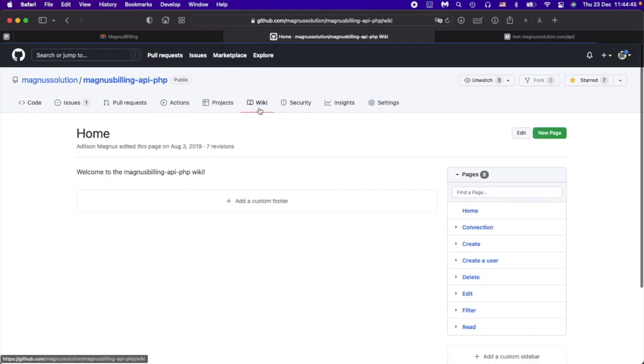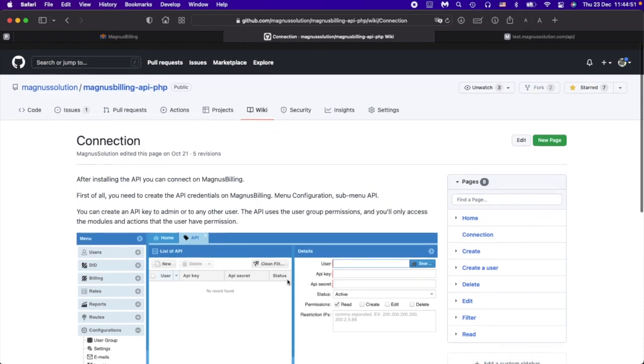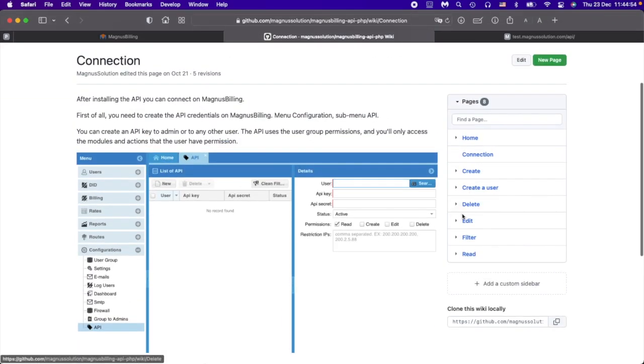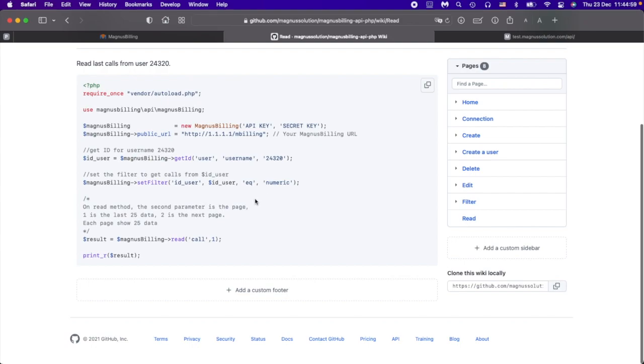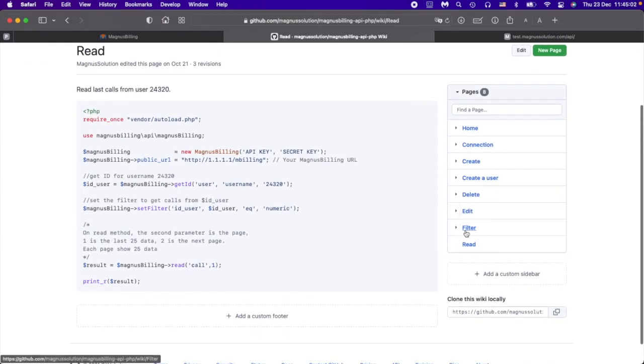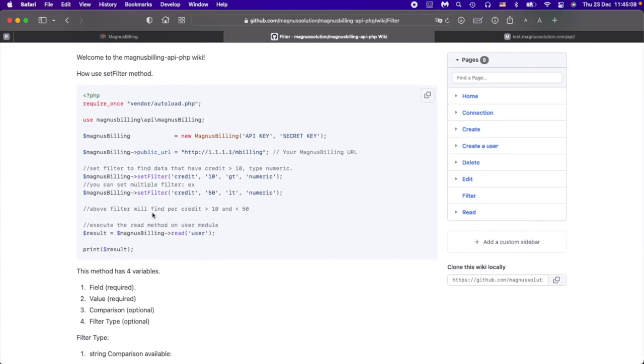So you can read, you can edit, delete. Here on the wiki we have the documentation. Read is the module that we checked in this video, but we can use filters. For example, if I wish to only read the clients, the user menu, where credit is greater than a numeric value.